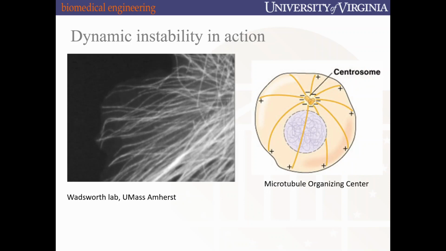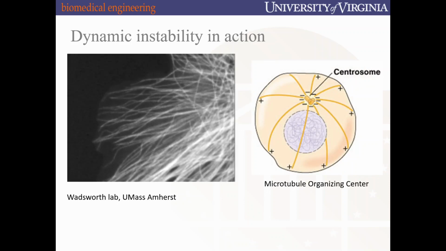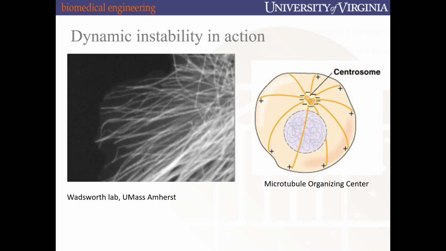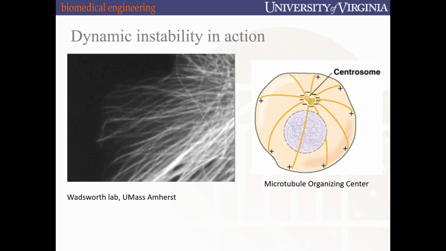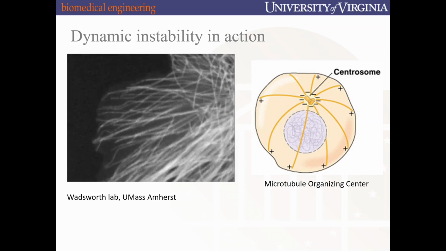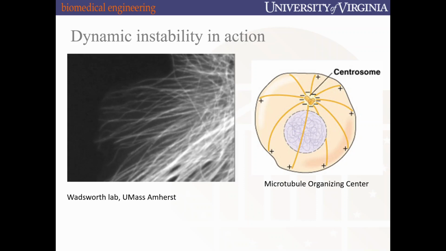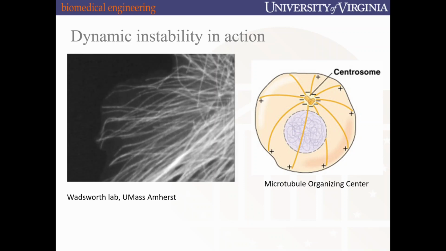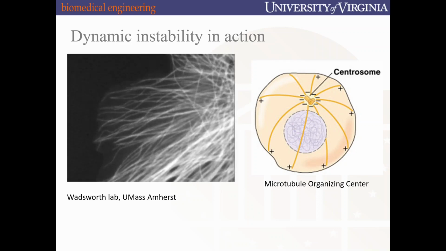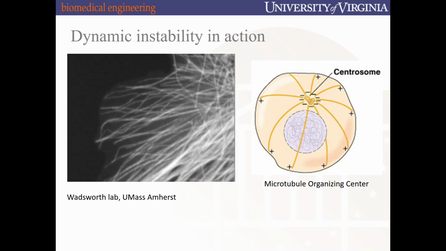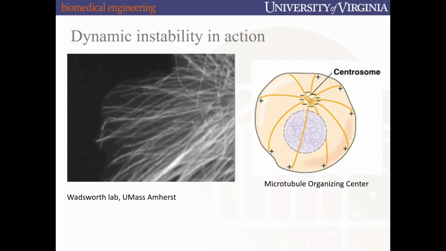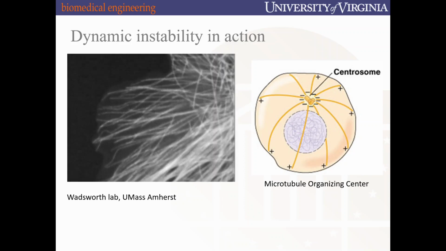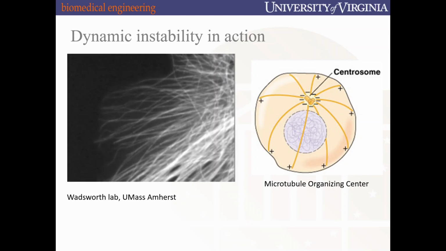The most common arrangement is to have the microtubule minus ends in the middle of the cell, and the plus ends at the periphery. The minus ends are typically fixed in place and stabilized so they don't depolymerize, and the plus ends go through the dynamic instability stages of growth and catastrophe like we see on the left. Every cell has a structure close to the nucleus called the centrosome, which acts as a microtubule organizing center, and orients the microtubules with radial polarity like this, with their plus ends facing out towards the periphery.